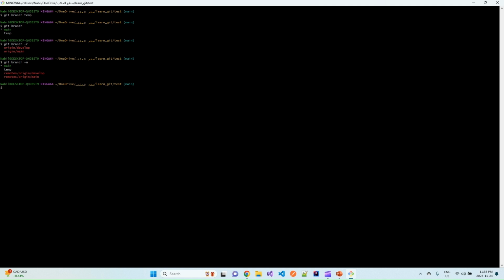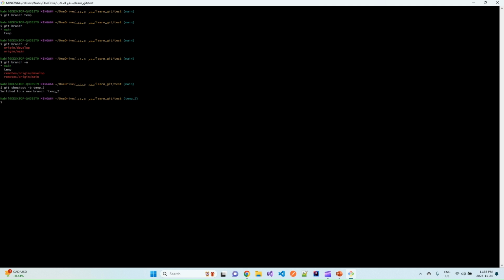Now if we want to create a branch and check out to that branch, switch to that branch, we can type git checkout -b and then the branch name. Let's put it temp_2. Now you see we created a branch and we switched to that branch.